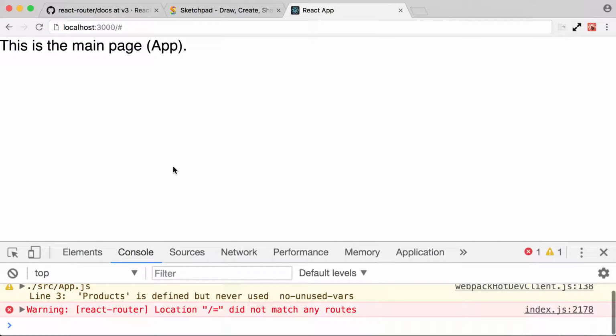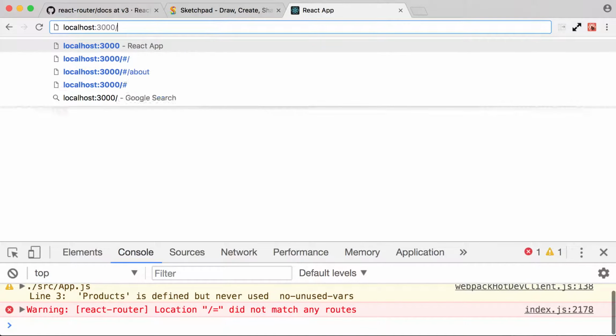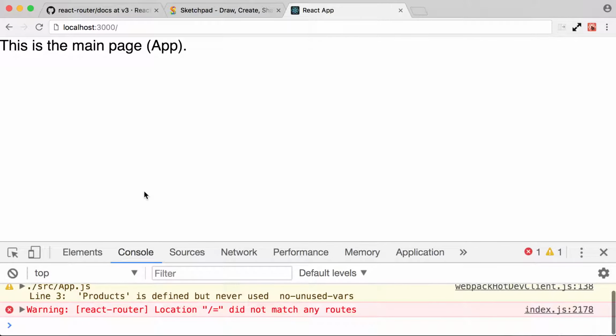Now to do that, you could of course create a link that points to the pound slash about and pound slash products using the anchor tag, but React Router provides its own link component that we can make use of. So let's get started.